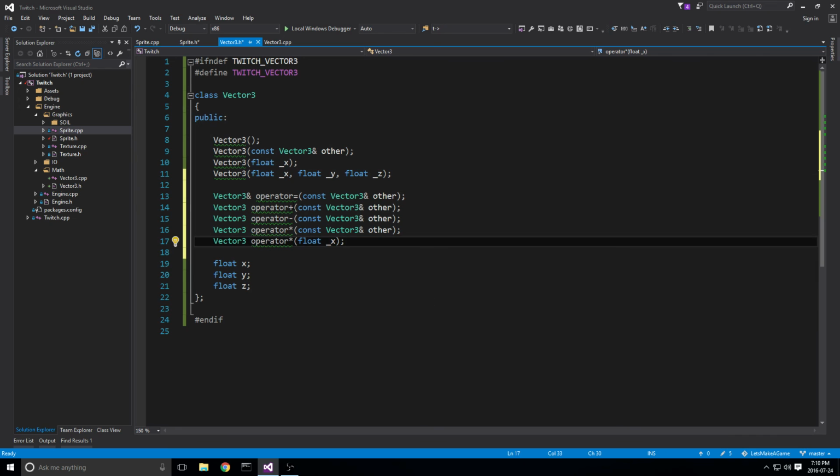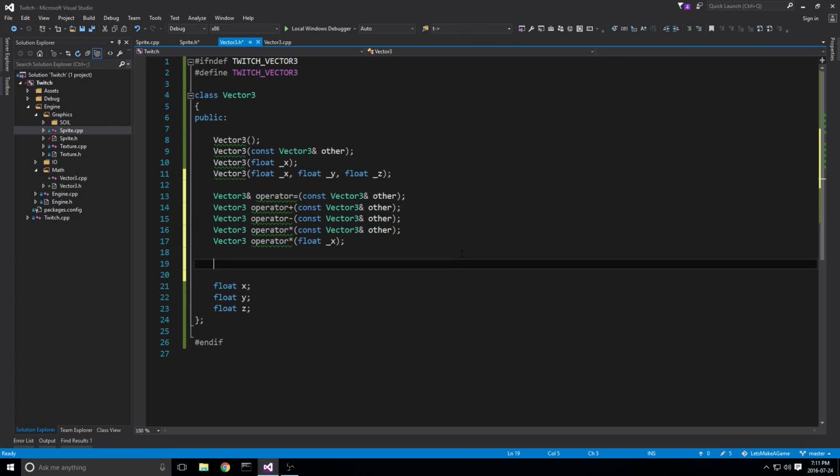How about this? Let's leave it as is, and we'll write it if we need to use it. Otherwise, we'll tend to just multiply by things. Okay, so those are the only operators that I can think of that will give us a new vector. But you also have something like x equals y. That's also an operator that we need to overload if we want to check if vectors are equal to or not equal to each other, for whatever reason we may want to use them for, right? So we can also do those.